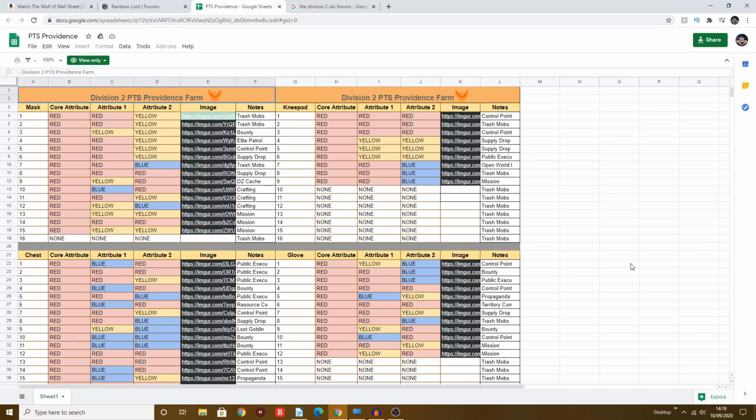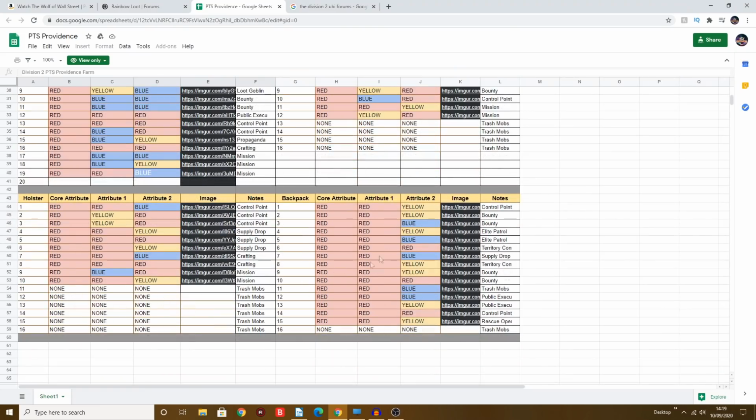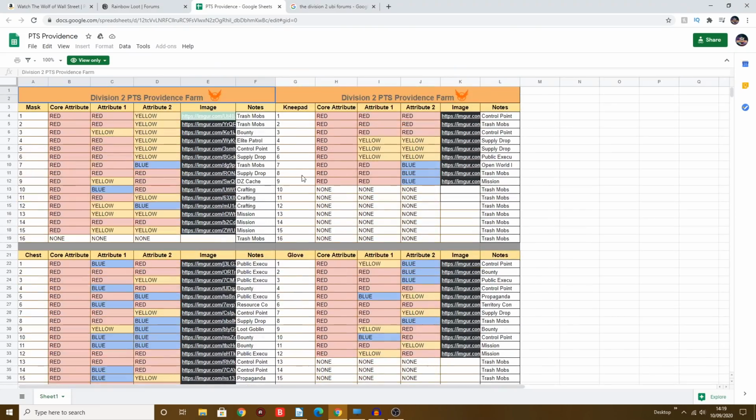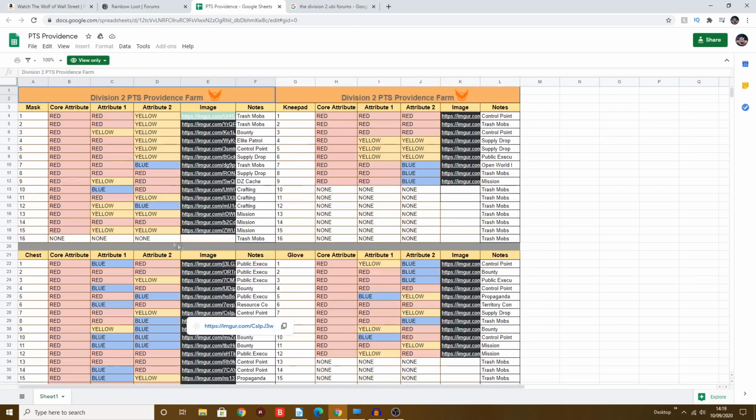So if we have a look at what's on at the moment, you can see that there's 15 pieces here: the mask, the knee pads, the gloves, the chest, the holster, and then the backpack. You can see varying levels of gear and stuff like that. Overall, there's 80 items, so it is a small sample size, but overall there's 80 items. Now, with those 80 items in mind, as you can see, a lot of them do match.